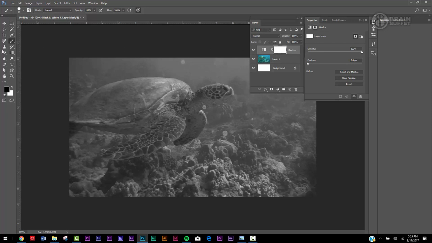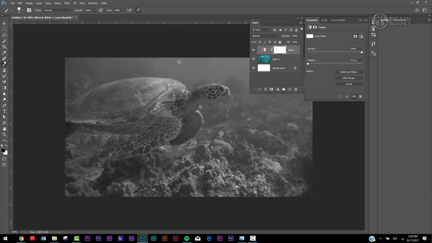So I'm going to come over to my toolbar. My toolbar is in double row here, and I've got my paintbrush. If I was in a single row, it'd be right underneath here above the clone stamp, and you probably have the spot healing tool brush. So here's the regular old paintbrush. Make sure it's not one of the mixer brushes or something else. So the regular old paintbrush. And let me go back into double here.